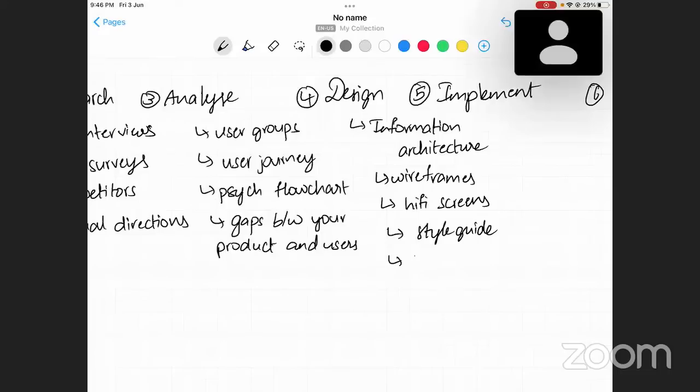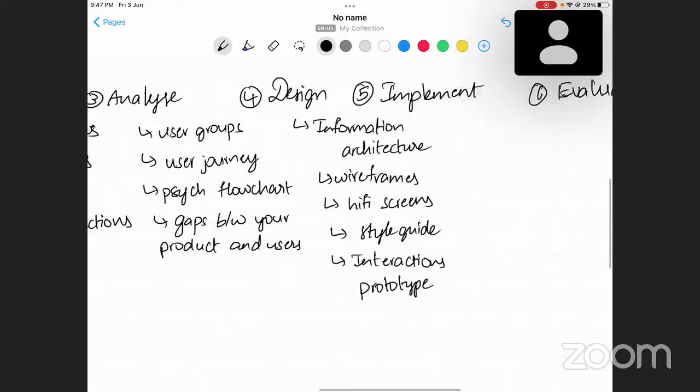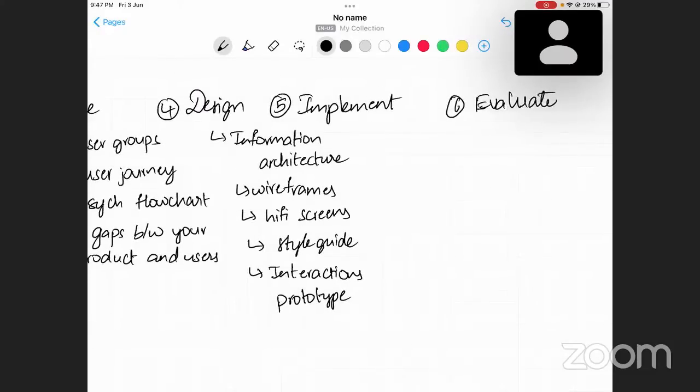And again, you'll add interactions to this by prototyping it. These interactions will make sure that the user is well communicated with. These might be animations or just little haptic feedbacks or something like that. And after you're done with all of this, you can either prototype it, and this will go into the implement stage, or you can talk to users. Again, this will go into evaluate, user interviews, and then iterate on your design again.